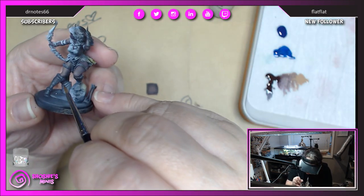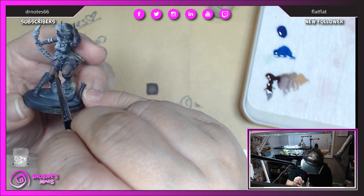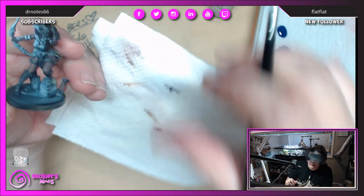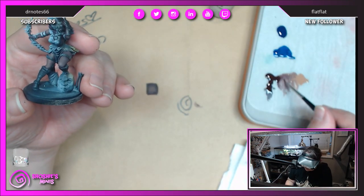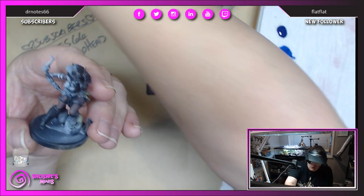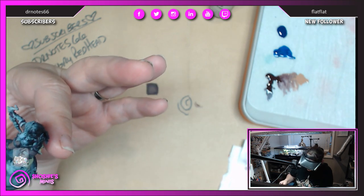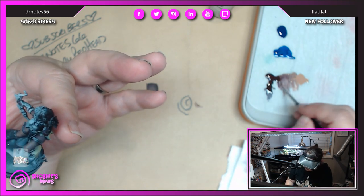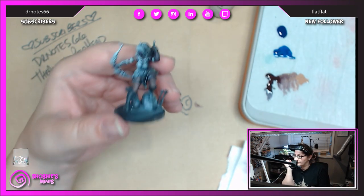There we go. And I'm also controlling the water in my brush by blotting every so often on the paper towel. Same thing with the paint. If I've got too much paint, I'll blot it on my paper towel, or I'll grab some water, see if there's too much water on my brush. I will drop it onto my paper towel.